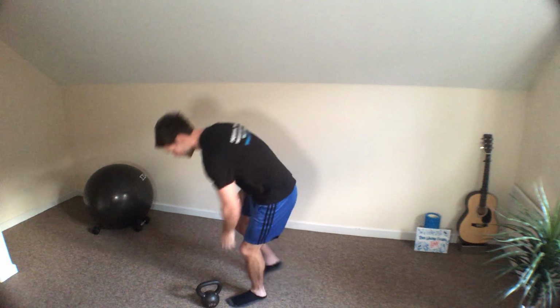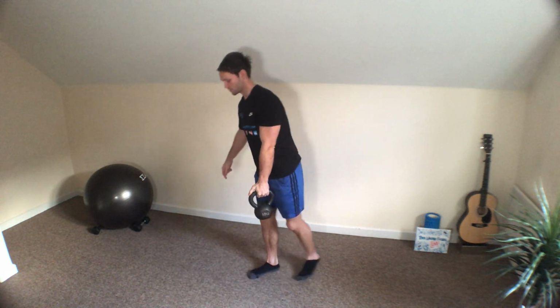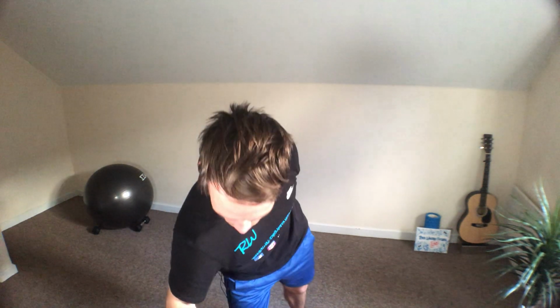Missed the clock. Right, next up, deadlift lunge. So we keep one foot down, weight in the opposite hand to foot. We tip, and then we step back into the lunge. I'll start the clock now, off you go.